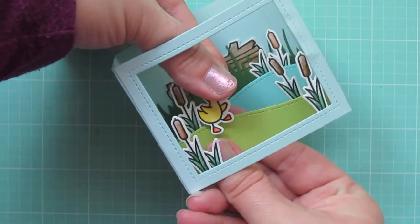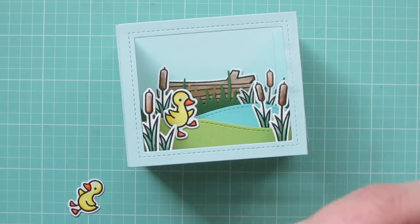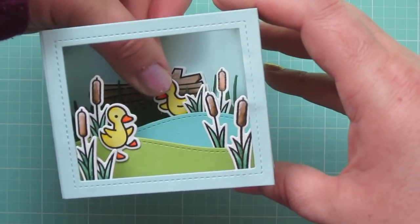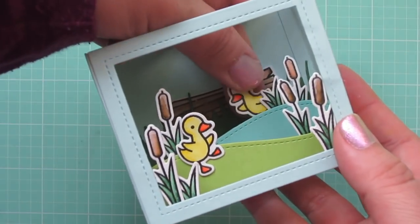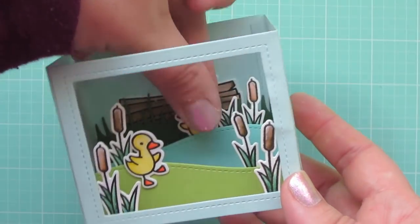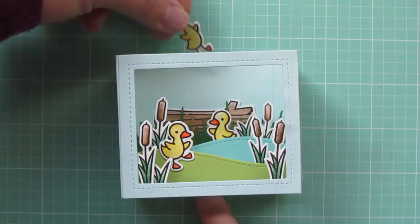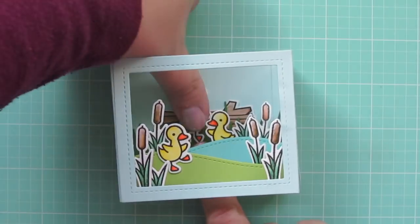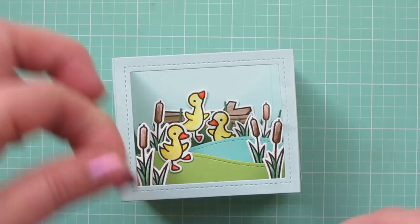Then I'll add a glue dot to the back of my first duck and add him so he's walking along the front of that bank. The second little duck, I'm going to add a glue dot to the front of him and add him so that it looks like he's swimming. So I'll tuck him behind the blue panel, kind of over by the cattails and the grasses there. And then my last little duck, I'm going to add the glue dot to the back of him and stick him right in front of that fallen log on the far side of the pond or the riverbank.